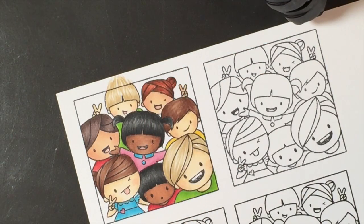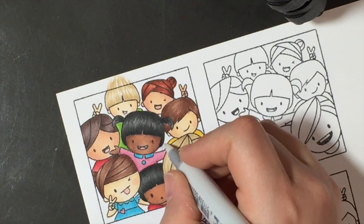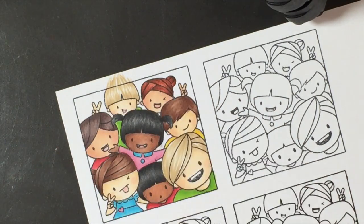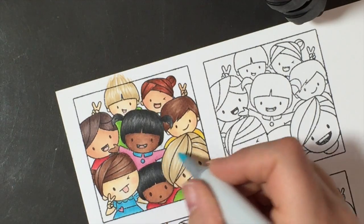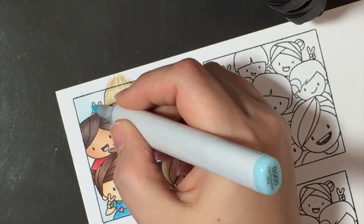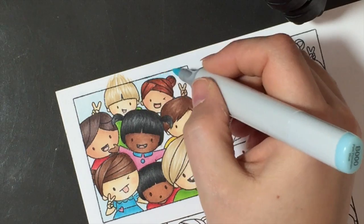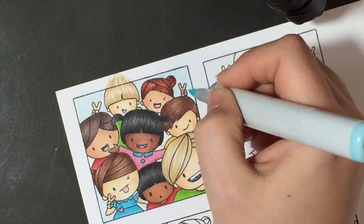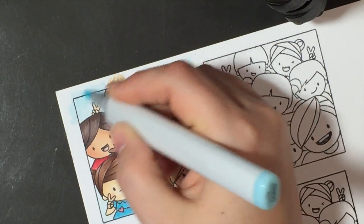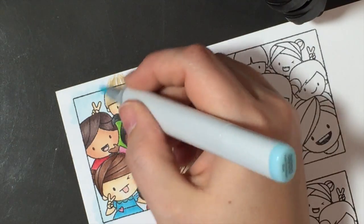Alright, so then I just needed to clean up a few spots on the edges there, and then I just filled in the rest of it with B000, just so it's not stark white. And then you'll notice after I filled in an initial layer of color, then I did go around the edges and flicking in very lightly so that I didn't go over my images, but just to make it a little bit darker on the edges. It's just a subtle look.